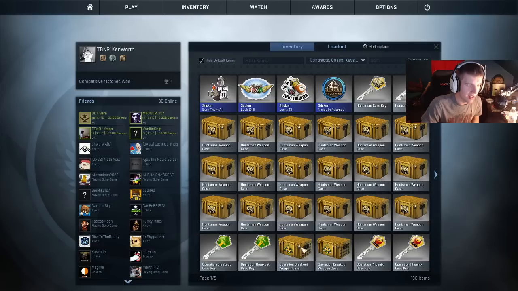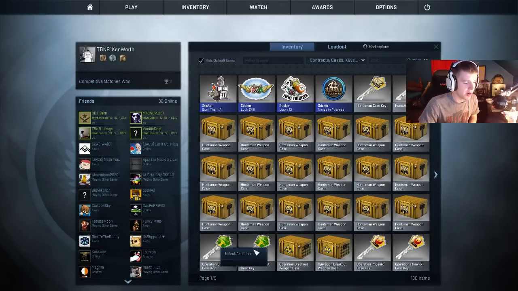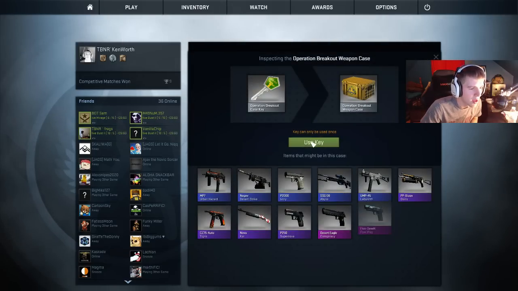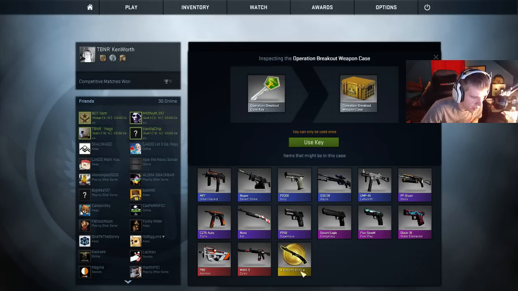Motherfudge. All right, let's go. I think I want to do the Operation Phoenix last, so let's go ahead and do the breakout keys real fast. We got two of these cases donated by the... I want a butterfly knife so bad, dude. I want it so bad.